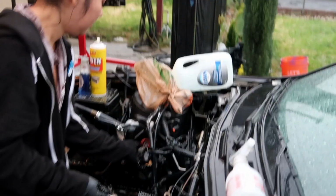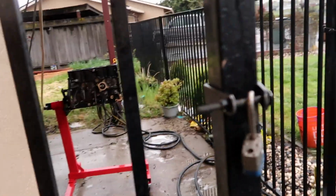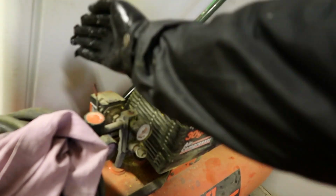Okay, while Christine finishes up on scrubbing the engine bay and the frame rails and stuff, I'm going to pull this block in so that it doesn't stay out in the rain and the wet any longer than it needs to. I'm gonna blow this down with air, so I need to turn this on.